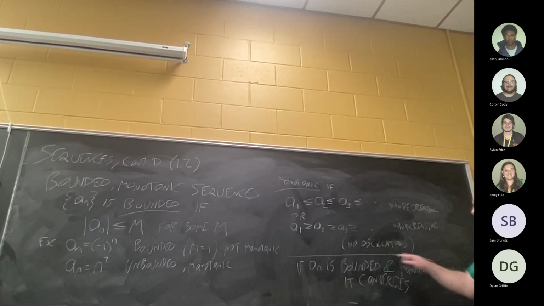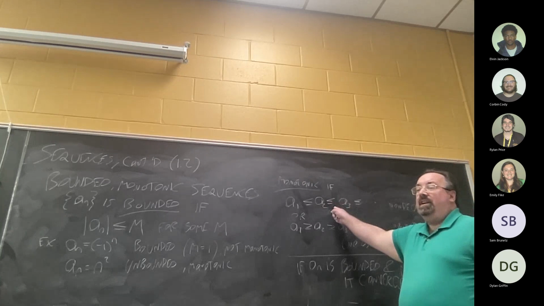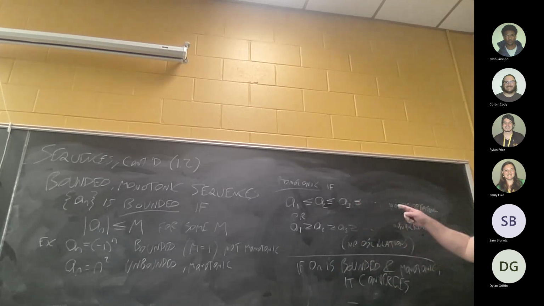Now, the sequence doesn't have to behave these two ways to converge, but if it does, then it will. So you can think of these as sufficient conditions for convergence, but not necessary. What do those words say up there? Non-decreasing, non-increasing. Why not just increasing? Because I have less than or equal to. I mentioned that earlier.